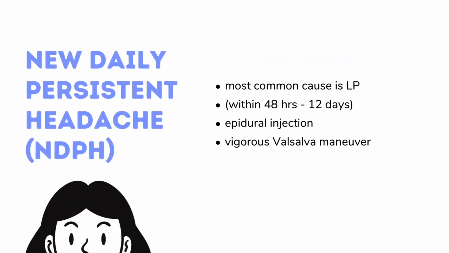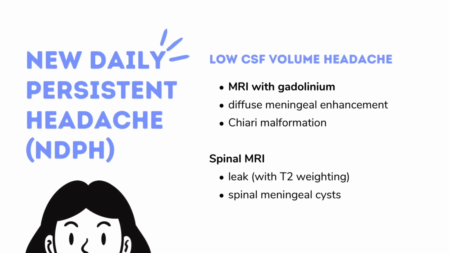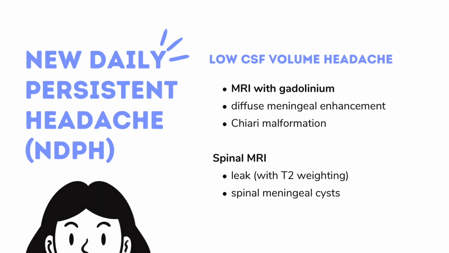The most common cause is a lumbar puncture, and it occurs within 48 hours to up to 12 days after the procedure. Other causes include epidural injection and vigorous Valsalva maneuver. You can perform MRI with gadolinium, and it will show a diffuse meningeal enhancement and sometimes Chiari malformation. In spinal MRI, it may show CSF leak or cysts.